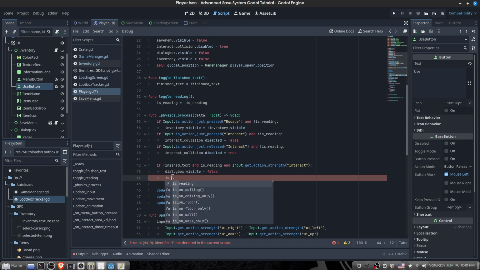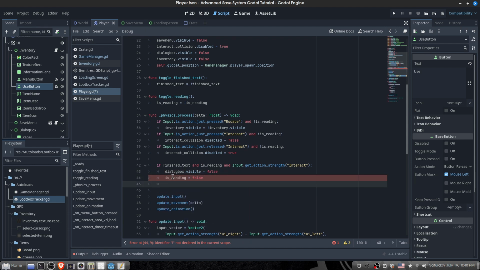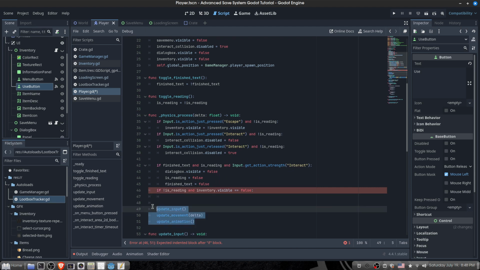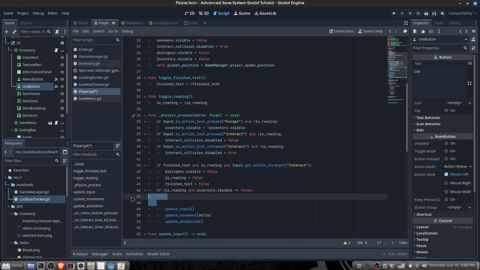And then is reading is set to false. Then finished text is also set to false. And then if not reading and inventory dot visible is equal to false, then we'll allow for all of these functions here, which allow our player to move and interact.